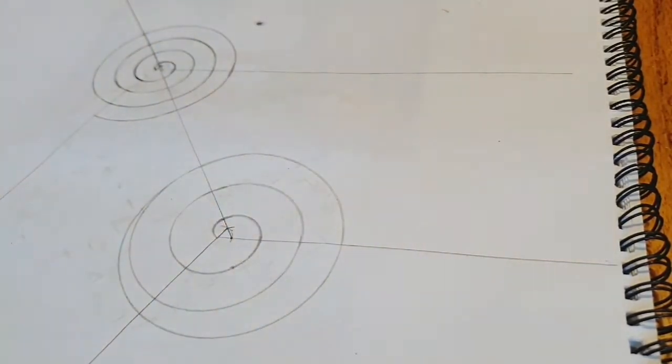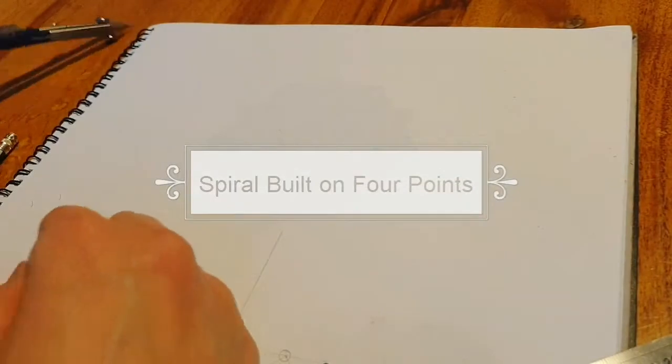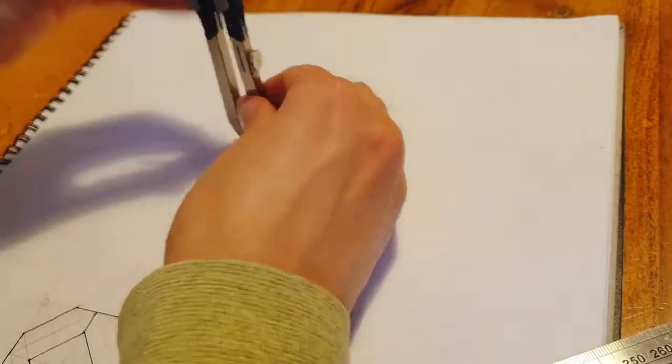Next, we will draw a spiral built on 4 points. Start by drawing a mini square. Here's a quick visual recap of how to draw a square. Please follow as best you can.